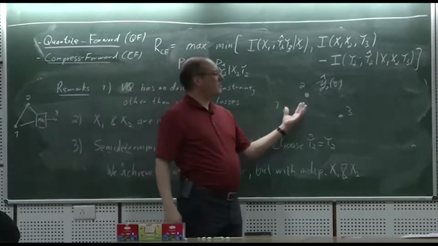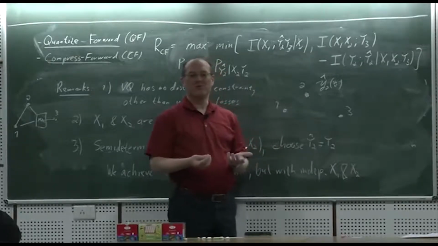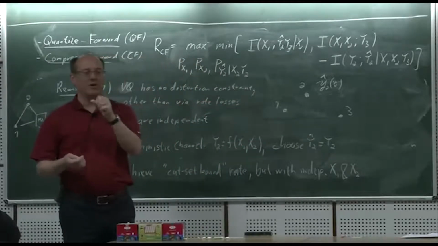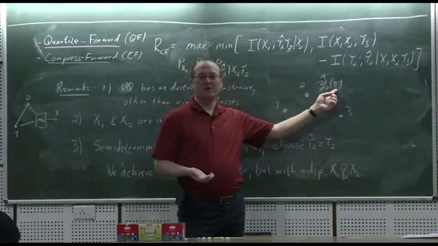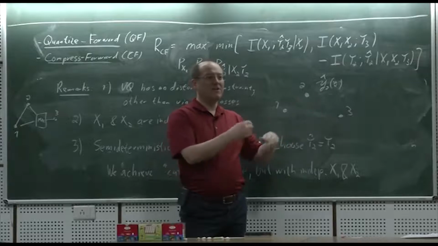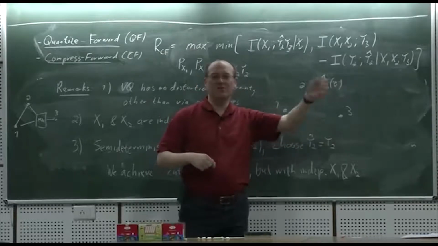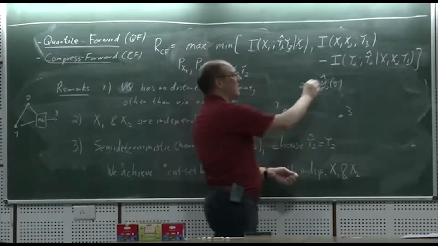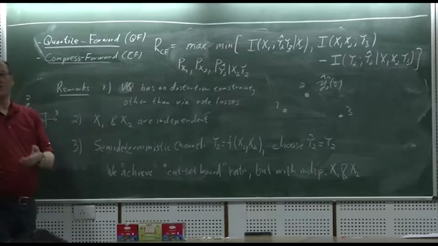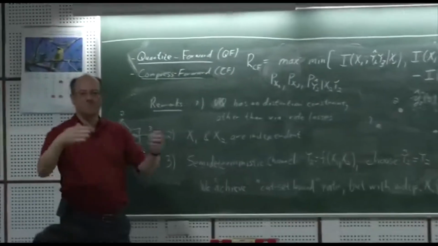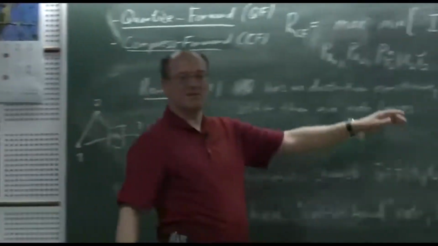So somehow it's not so well matched. When you're doing quantize forward, you usually need to know something about the network structure before you even do it. If you don't have that structure and you don't know where you are, this node doesn't yet know who it should forward this to. So in the protocol itself, you have to set it up ahead of time so that you know that everything I'm receiving now I need to forward in that direction. It takes a little more thought in how to make this quantize forward scheme or noisy network coding fit into our current way we build wireless networks, even ad hoc wireless networks, which is where we'd like to use this sort of thing.